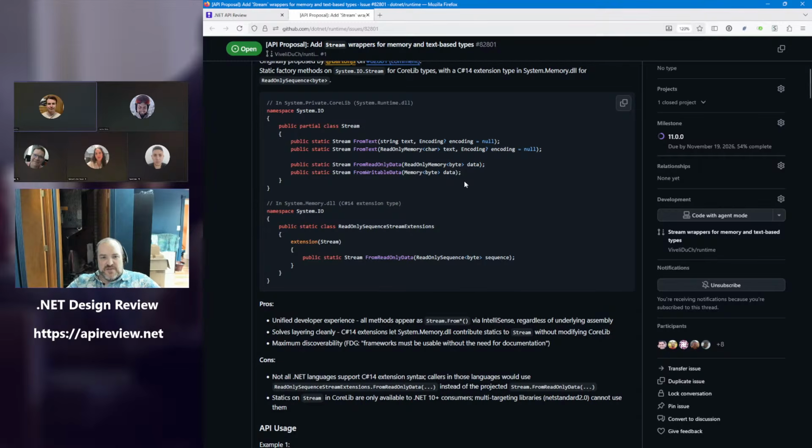Although that'd probably be get stream instead of toStream, much like there's get enumerator. Does that imply that you could put IStreamable on a string?